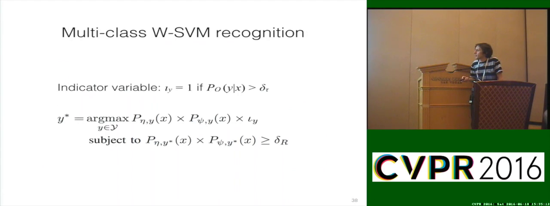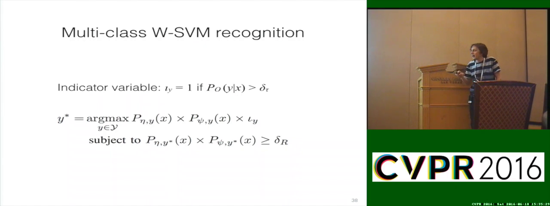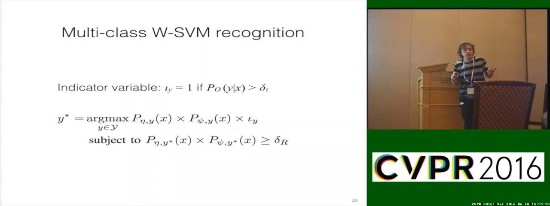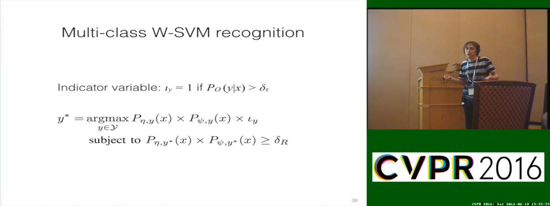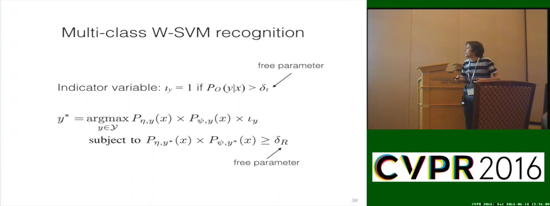For multi-class WSVM recognition: first we apply the one-class SVM, probabilistically calibrated using EVT fitting, with an indicator function — if we beat our threshold, we signal to move on to the binary classification stage. At that stage we consider the two additional tail models for the binary classifier, getting our probabilistic indication. We multiply that by the indicator. If the indicator was zero we wouldn't care; if it's one, we had some inkling of the positive class and move on to get the actual probability. From that score we apply a second-level threshold to get our final answer: a known class, or rejected as negative or unknown. These thresholds are free parameters estimated only from known examples.